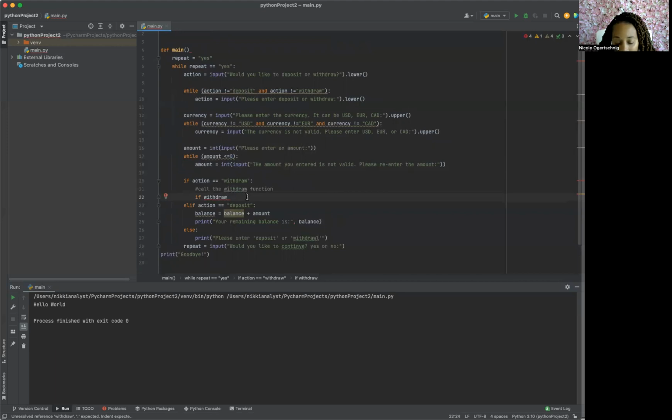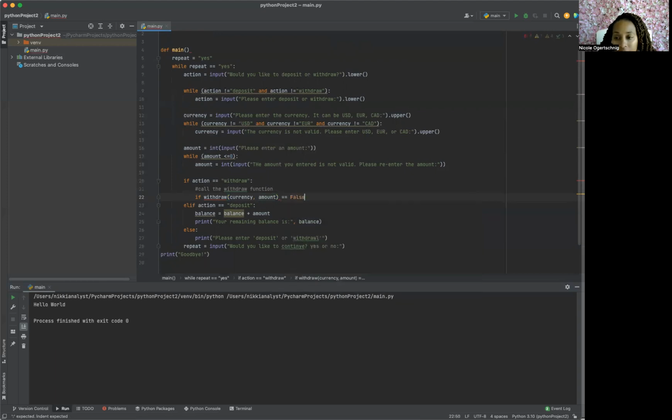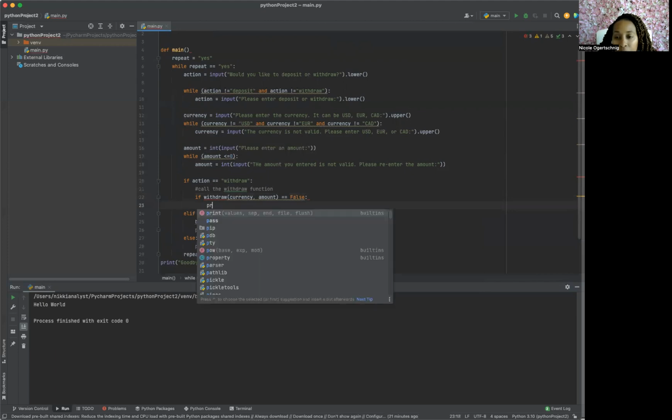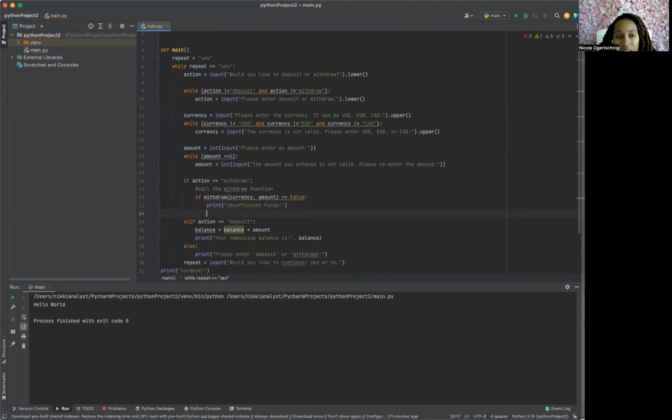Anytime we do if withdraw currency amount is false, print insufficient funds. No one likes insufficient funds, do we?